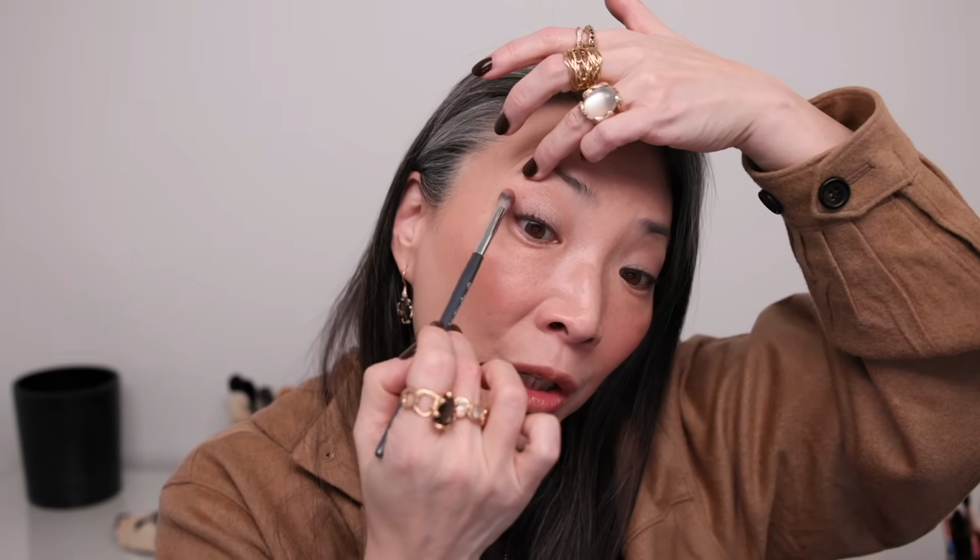You guys can probably see, whenever I put eyeshadow down now, I feel like I get a patch of eyeshadow there. And it's basically just getting caught underneath this skin that's sagging a little more than it used to. So I love getting in with this blending brush and really getting in there. And then I'm able to blend out all of that eyeshadow rather than trying to get in there with a bigger brush. So this A502 brush is really great for that.